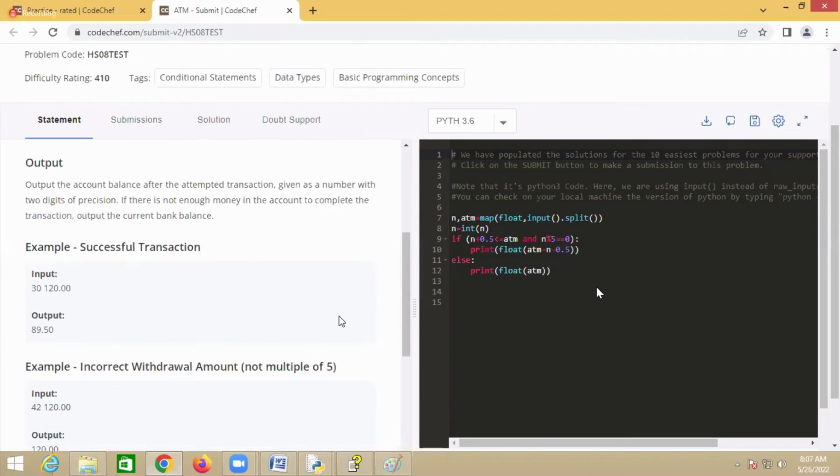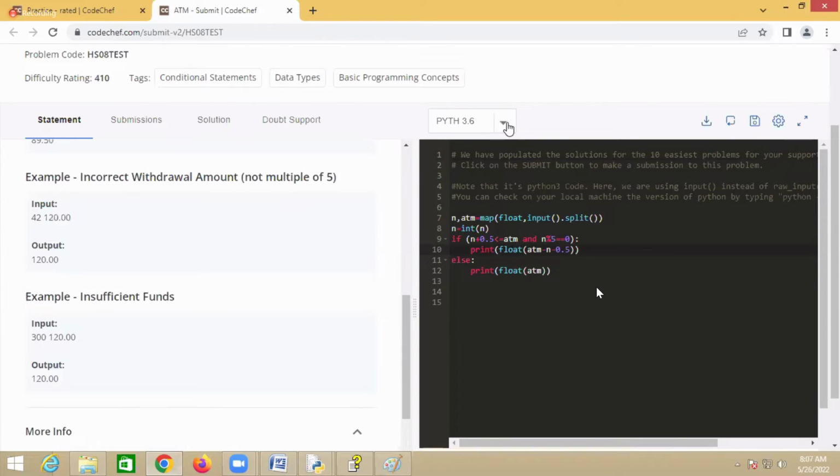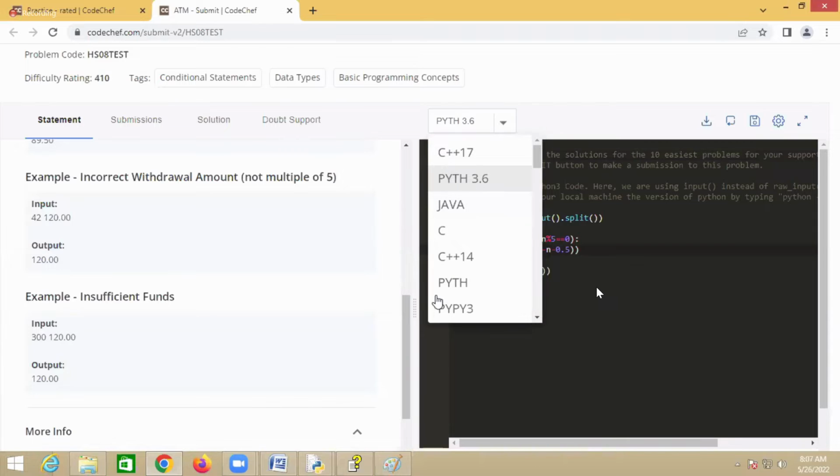So we'll see this. I mentioned this example in the previous class, but I'll tell you how to do this program. Now you have to select a language. You can solve this problem in different languages. Only one thing changes, the language.